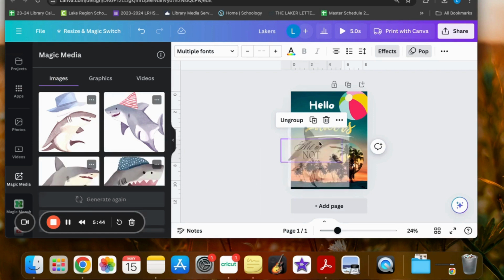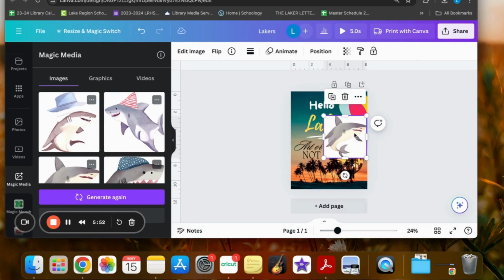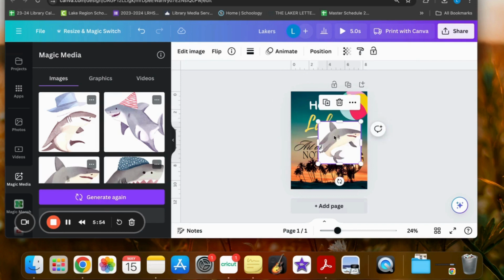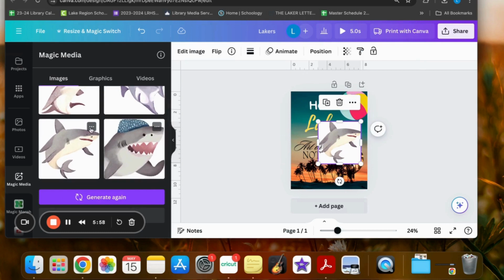So I'm going to just drag this one onto here. I got too many images going on over here. So here's my shark, and then I could remove the background if I wanted to. If I wanted to have more images similar to this shark, I could also click on this and then say generate more like this. And then I could also generate an AI video. This is in its early stages, so you're not going to get more than maybe 3 to 5 seconds of a video though. So this is like baby science right here.